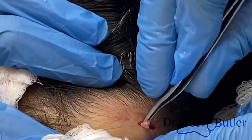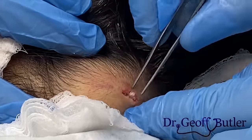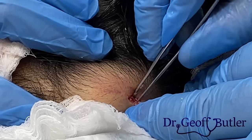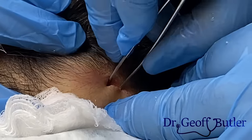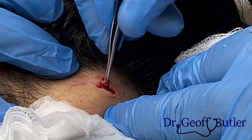This is also why we'll be packing this one. So we don't currently pack anymore, unless you're dealing with a post-op abscess, something like that. But overnight, when you either think there's more loculations in there, or you don't have good hemostasis, so it's bleeding a lot, then you want to pack overnight, so that this has a chance to break down into that capsule.